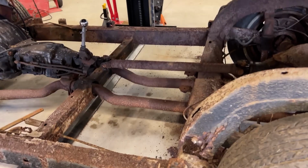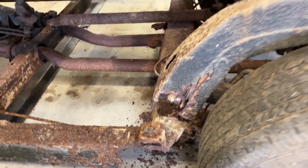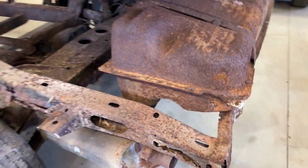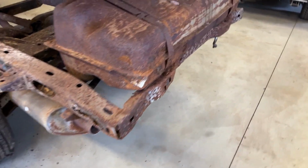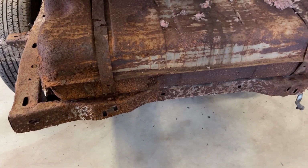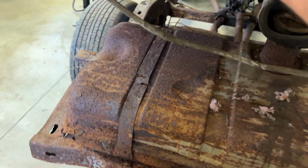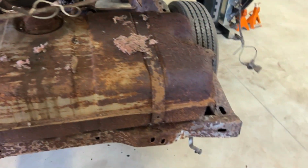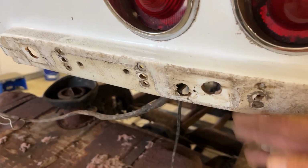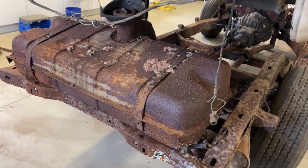But as you can see here, this frame is terrible. So really bad shape. Doesn't matter, I'm gonna do a resto mod. It looks like the back of this frame was rear-ended at one time. I don't know if someone put another frame, because this frame, I looked up under this body, it has not been repaired. So all I can think is maybe, I did notice is this lower skirt that goes here was replaced. I just wonder if somebody rear-ended it and got under that.